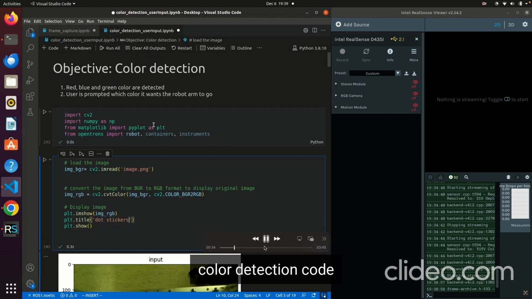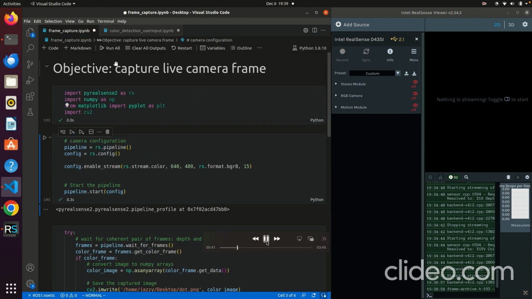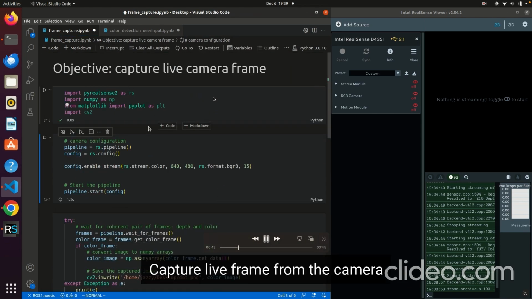In this video, I'm gonna go over the demo of my final project, line by line of code. So to start off, I'm gonna capture the live frame from my Intel depth camera. And in this script, I'm getting the live frames and importing them into my car detection script. So here, capture the live frame from the camera.